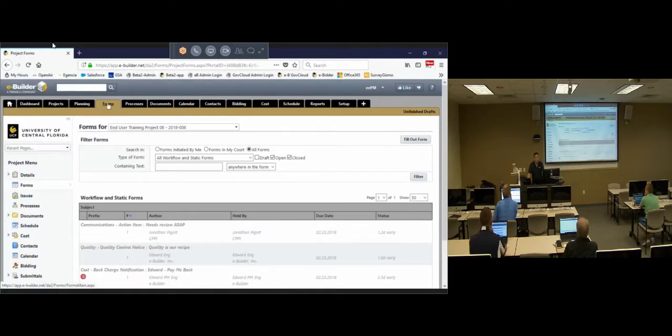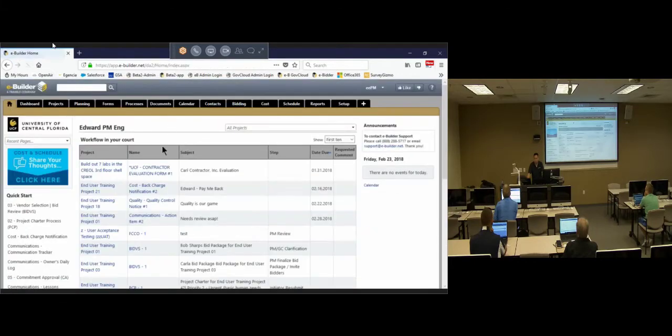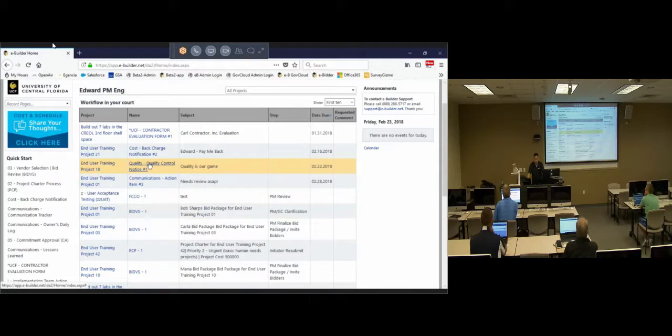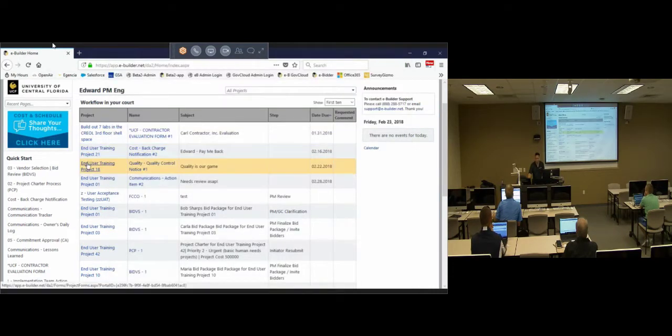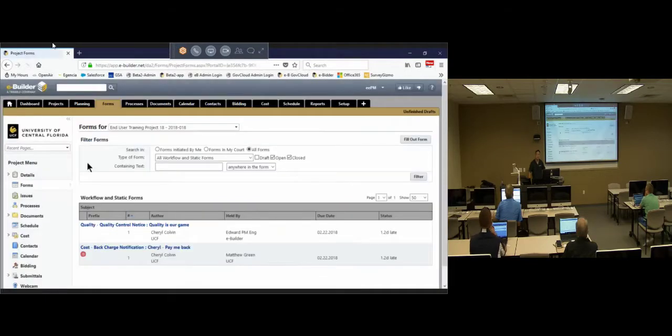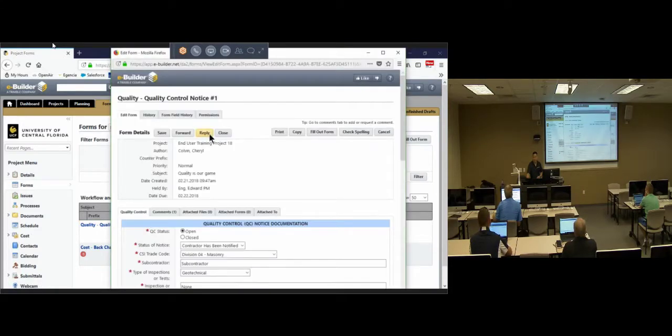So anyway, back on your form, if you click on the name of that form, it opens it up on your screen. If you did not click on the name of that form, and you clicked on the name of the project, it takes you into your project, says at the very top, user training for project whatever, and you're inside of your project right now, in the search screen of forms where you can search for the form. In either case, if you clicked on the name of that form, it will be right up on your screen, right? You guys have that?